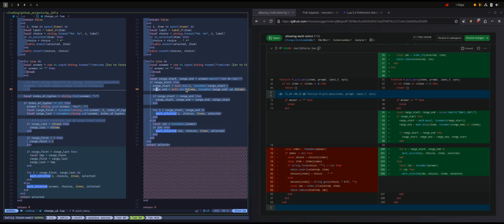The range end is doing the same thing, but it's taking the minimum value. So for example, if the user put the maximum value as 13, but there are only 9 items, then the maximum or the end range will be 9 and not 13. I did the same thing on the left over here, and I think that the proposed solution looks way better in one line.